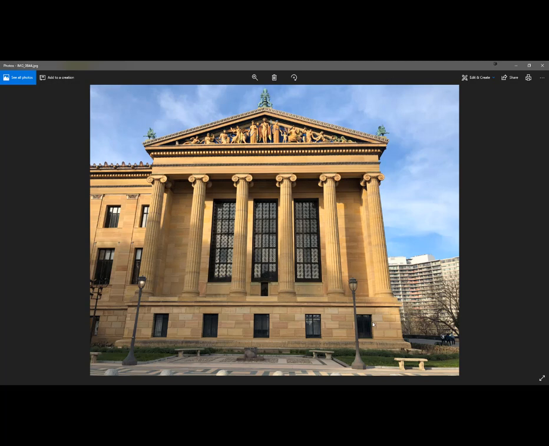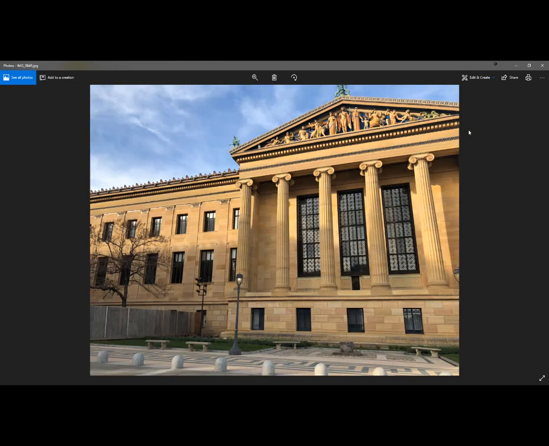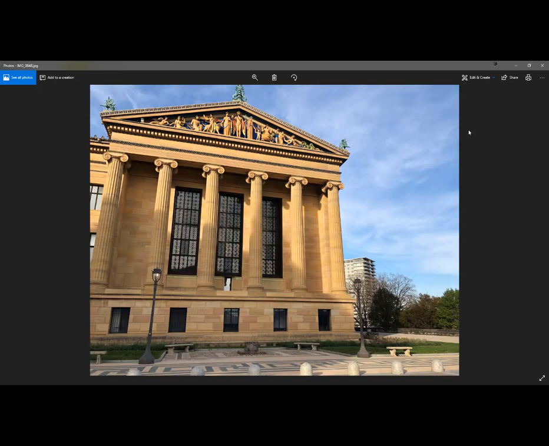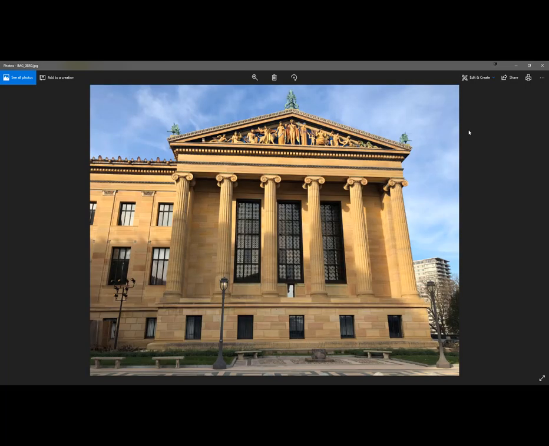What you can see here with my first photograph is I took an establishing shot, a picture that encompasses the entire facade. Then I can look to the left, look to the right, I can look up and look down, and I can just move a little bit to the left and a little bit to the right at a time.